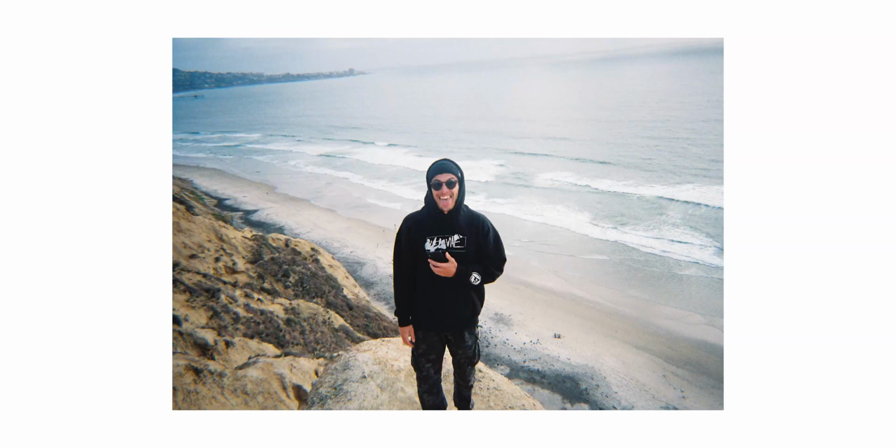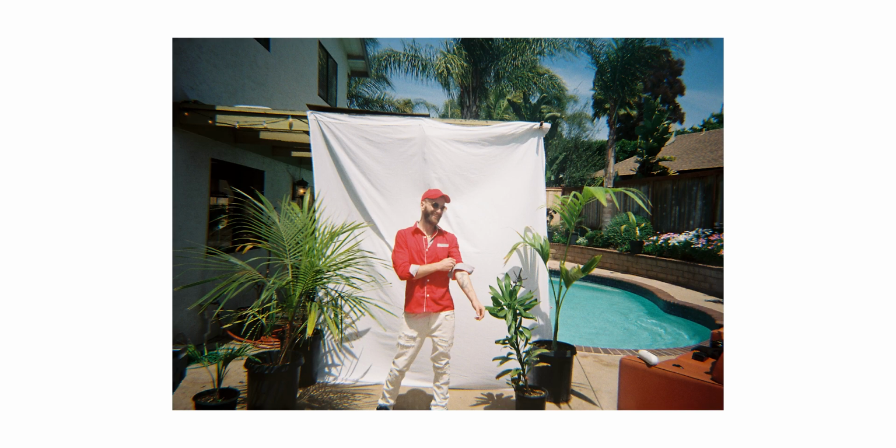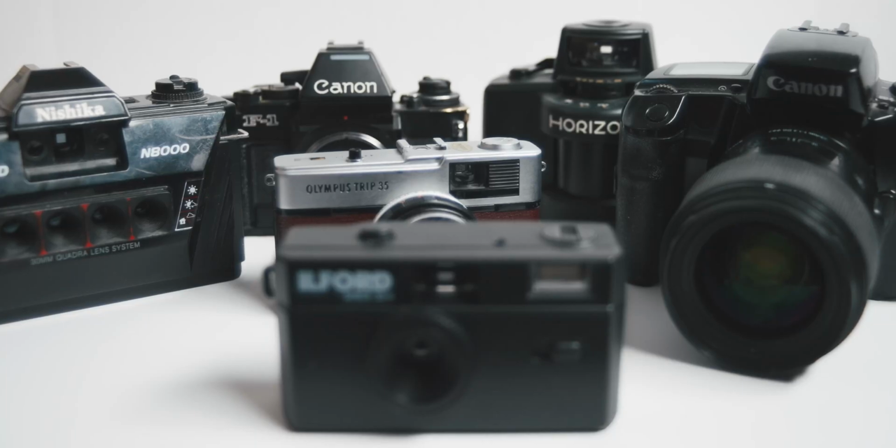The Ilford Sprite 2 is a great memories camera, if that makes sense. It's not really an art camera. I don't pick it up trying to make some great art. I grab it, or I give it to a friend, and they snap away just to hold on to whatever I was doing at the time. So if you like that sort of thing, or you've never shot a film camera before and you'd love to see what it's like, this is a fun, easy way to shoot some film. Pick one of these up and stop creating waste by buying disposable cameras.